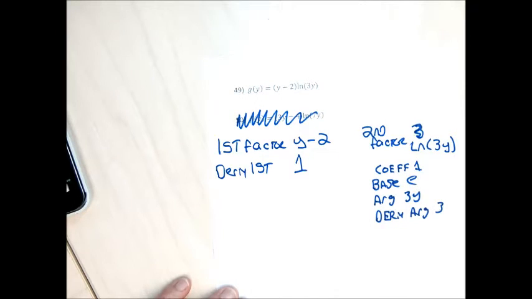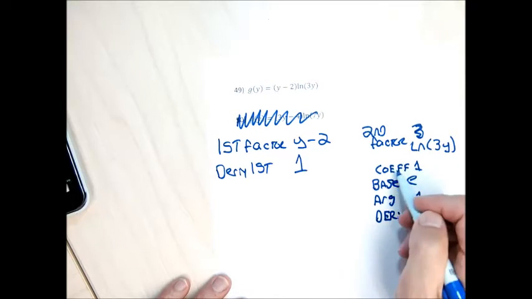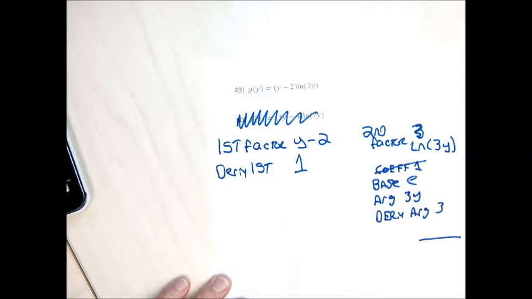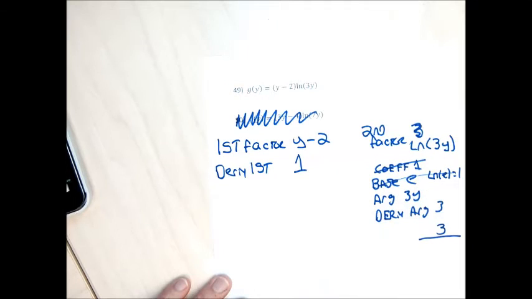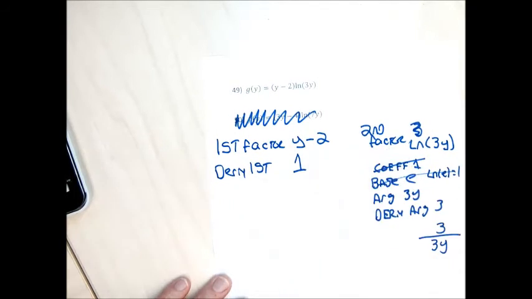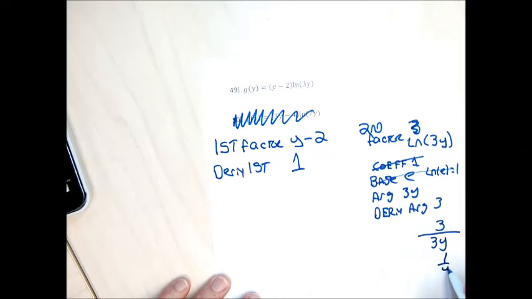When I go to write the derivative of it, I don't need to write the 1 in the numerator for the coefficient. I'll just write the derivative of the argument. And in the denominator, I don't need to write the natural log of the base because the natural log of e is 1. So I'm skipping the coefficient and the natural log of the base, doing the derivative of the argument, and then over the argument. So it's just derivative of the argument over the argument. The other two pieces are 1. The 3's are going to cancel. This is going to equal 1 over y.